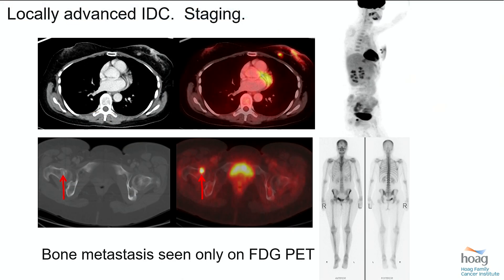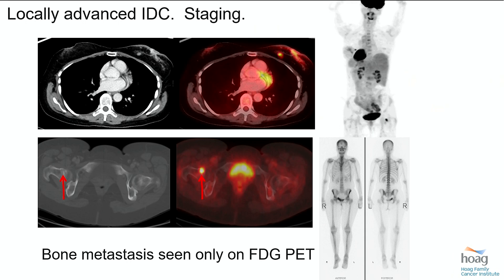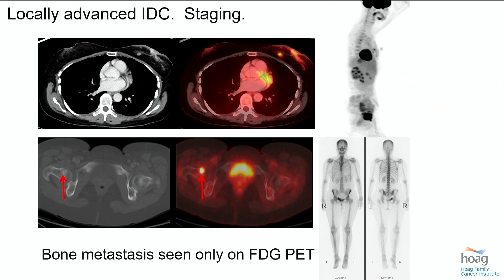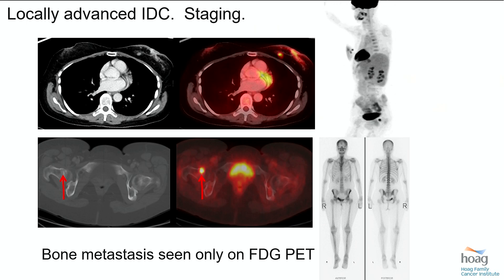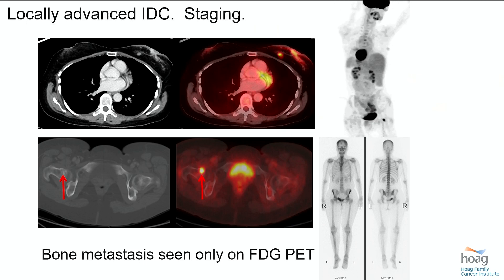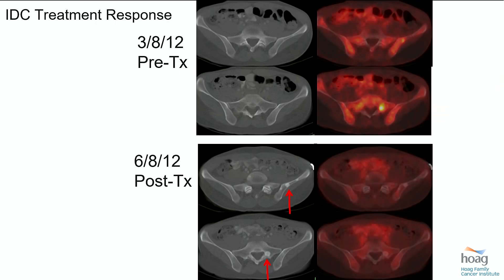So I'm a radiologist — I like images for the proof of this. Here you go. Locally advanced breast cancer: neither the CT nor the bone scan can find the osseous metastases that are found on FDG PET. This is a biopsy-proven site of metastasis, which changes your locally advanced disease to distally metastatic disease with tremendous treatment implications. This is an example of how pre-treatment on a CT or bone scan there is no evidence of disease, but post-treatment there are new lesions, so this looks like progressing disease. But when you add the FDG PET, you can see that there was actually disease at baseline, and after therapy it is now treated disease.